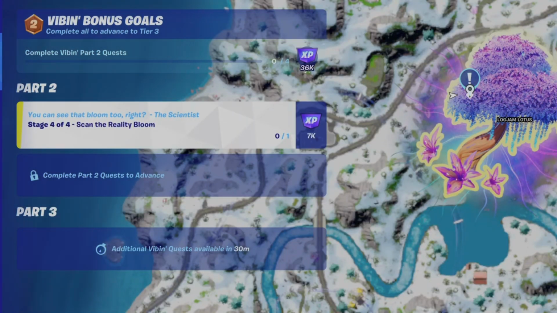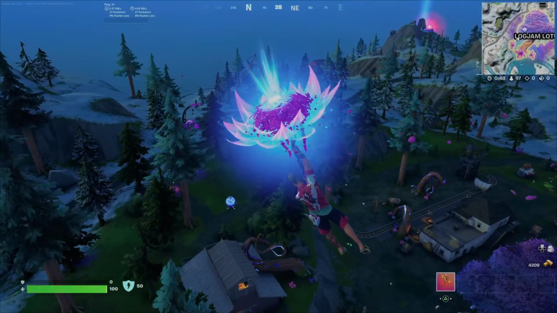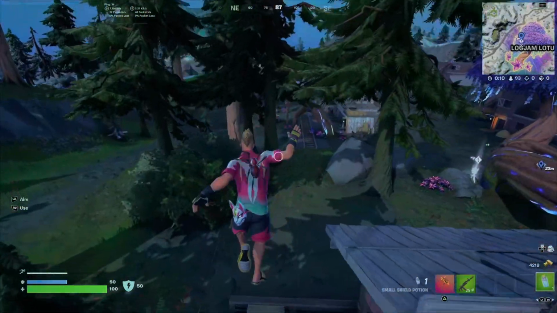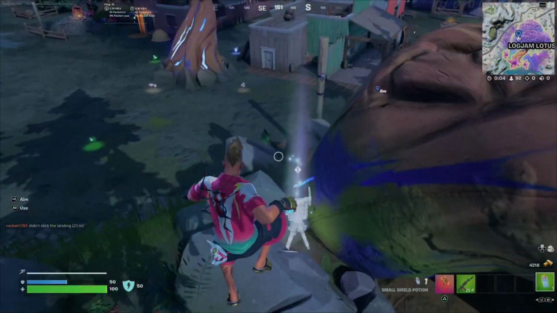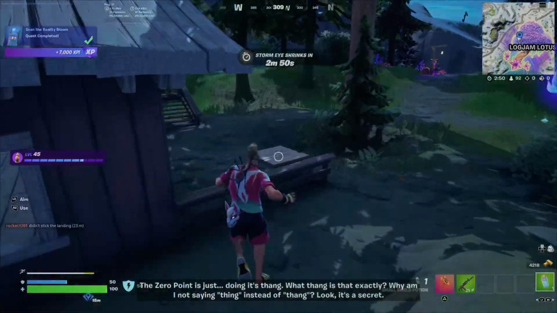Next up, stage 4, scan the reality bloom. You're going to head over here to the updated POI. Logjam Lumberyard is not the same anymore. In fact, it's really cool because of the new reality tree here. The location actually changes between multiple things. You get a Viking look, you get an old school Roman Colosseum look. It's quite cool. Head over here and you just interact with the object there.